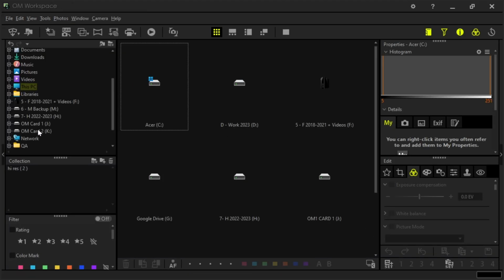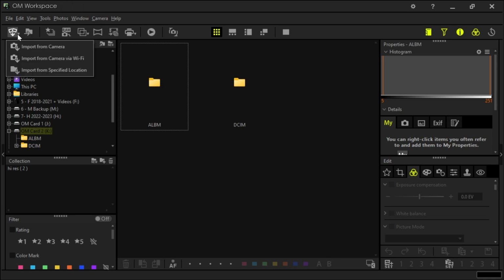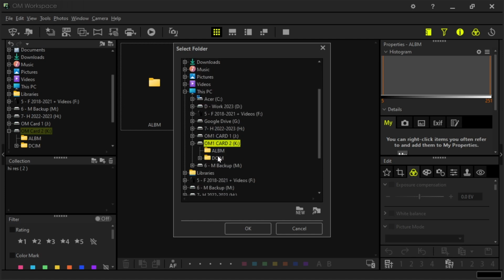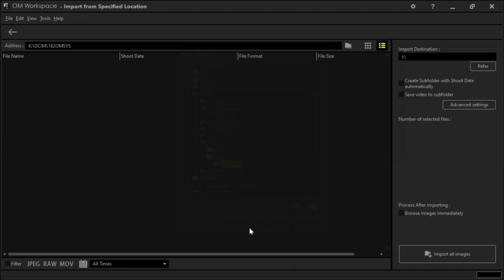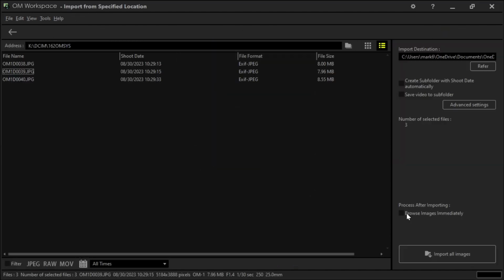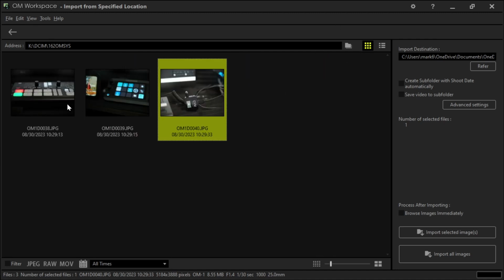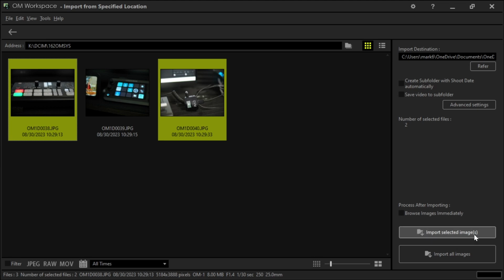And then when you want to do card slot number 2, you would just do import from specified location, go to card number 2, select the folder, and say OK. You can just do import all images, or you can handpick the ones that you want to import, or go to the thumbnail view and select specific ones that you want to import this way. In this case, you would do import selected images rather than import all images. Now I realize the workflow when you do import from specified location is not quite as smooth as doing import from camera, but if you do need to differentiate card slot number 1 and 2 very distinctly, that would be the way I would do it.